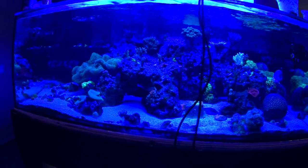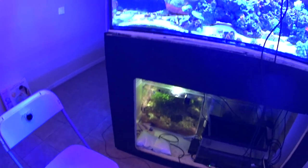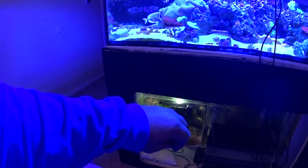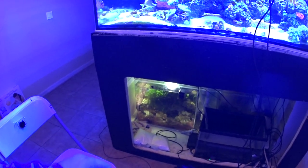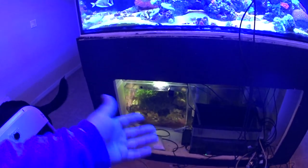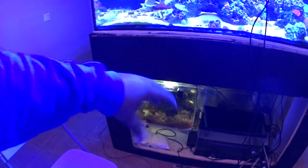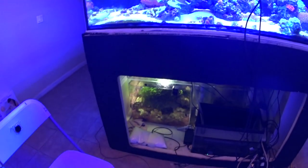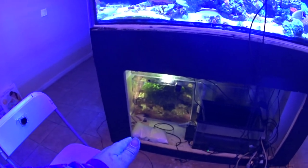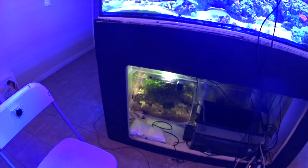I had my first WP-40 failure. It was the one in my refugium. What I think happened is the control circuitry went out on it, because the propeller was just sitting there going click, click, click. Working in the HVAC field, I see that all the time with electronically commutated motors — when they go bad, they do the same thing. I don't know what I did with the pump, but that was my first WP-40 failure. To let you guys know, that pump was over two years old — it was my very first original WP-40. So it lasted a good amount of time, in my opinion.